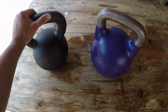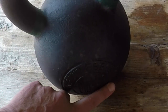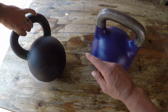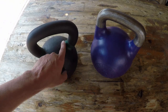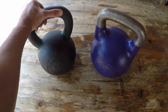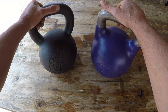Now for the cast iron Kettlebell Kings bell — most of the time when I buy a cast iron kettlebell the handle requires some sanding. What's cool about the Kettlebell Kings is that they took care of that for you and also put a nice powder coat on it. It's a very well-balanced bell, same as the competition one. The logo fits in nicely and doesn't cause aggravation or irritation. Not only does it have the weight marked in kilograms, but also in pounds, and there are color markings — as the weight changes, so does the color — same concept as the competition bells.